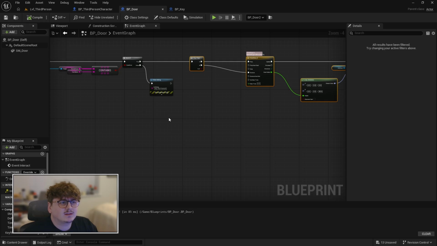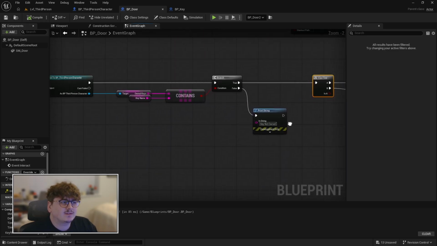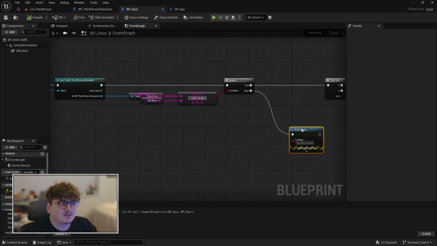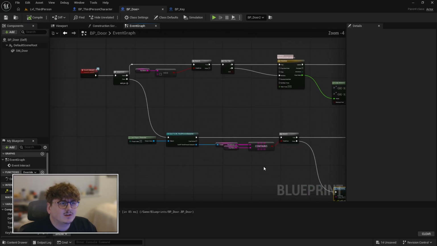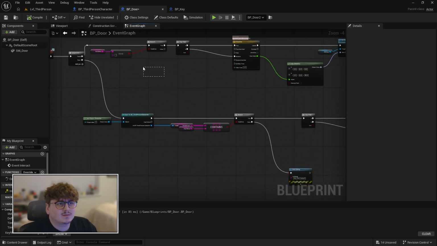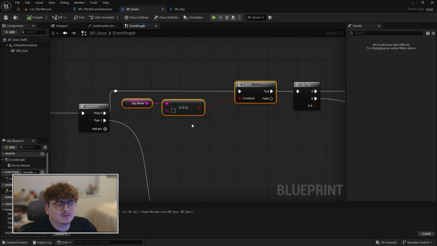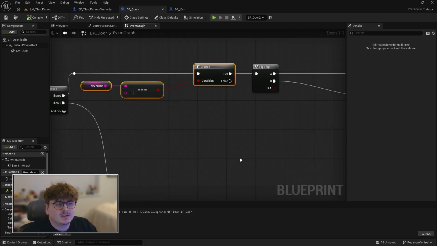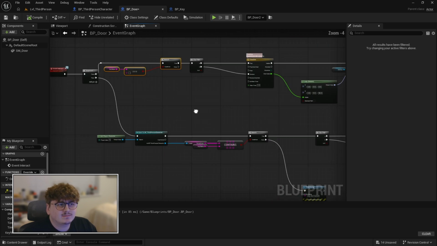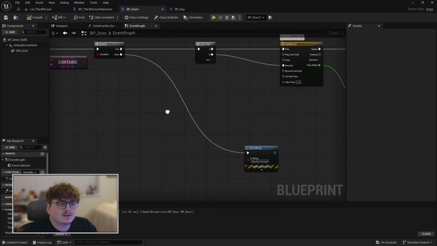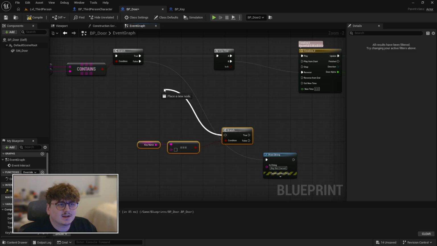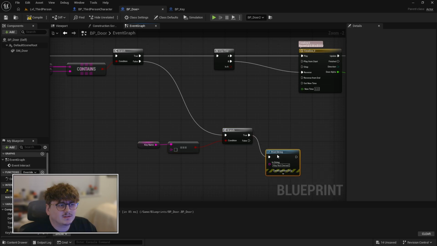So if we go to the door and see where it's saying key not owned, it's right here. All we need to do is go here where we've done key name equals nothing, branch. All we need to do is copy that, go down here and paste it, plug that into the false branch, and plug through into this.